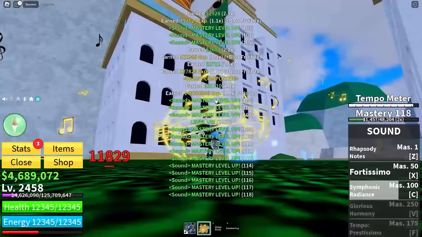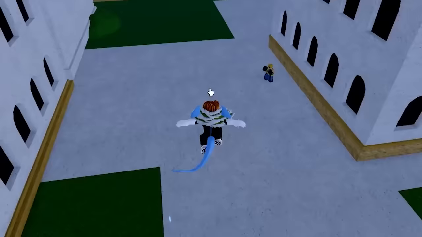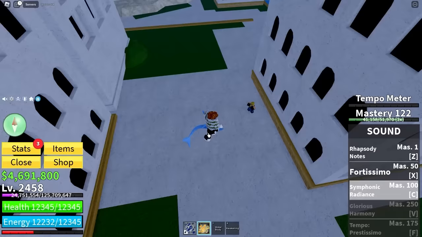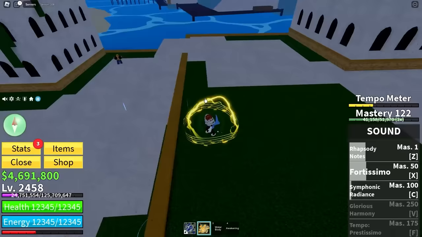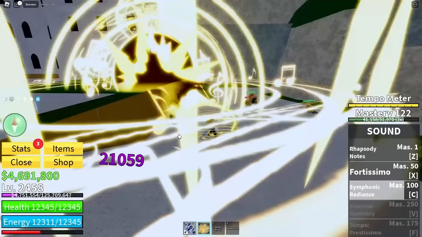Wait, that's sick. I want to see what the Symphonic Radiance does, though, when I've not got my tempo move. All right, here we go, here we go. Symphonic Radiance. Oh, that's so cool. 10,000 damage, and it does, like, splash damage as well. Wait, the AoE actually seems really good. Hold on. What if I place it here? Can I hit all three of those mobs? Here we go. I can. Wow. I wonder what Glorious Harmony is going to do.